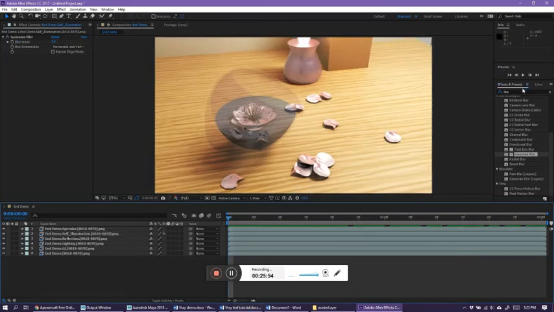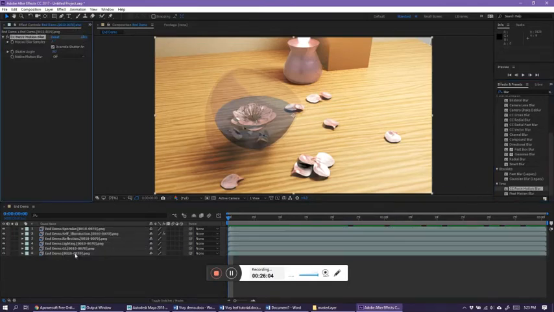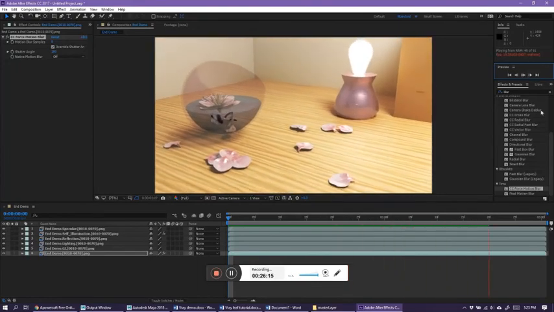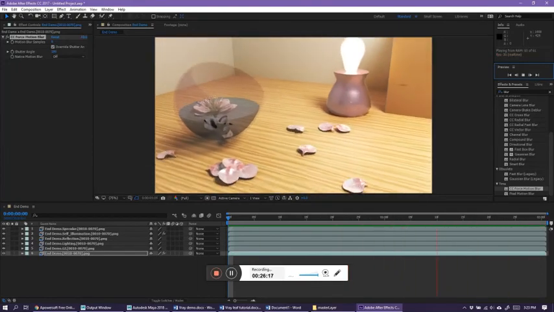Okay, another one I can do is a motion blur. That might be a little fun to do, just a little bit of one. I think it's this one that I want. I'm going to drag this onto the first layer. And let's see how this looks. It's a very slight effect. We don't want anything too crazy.